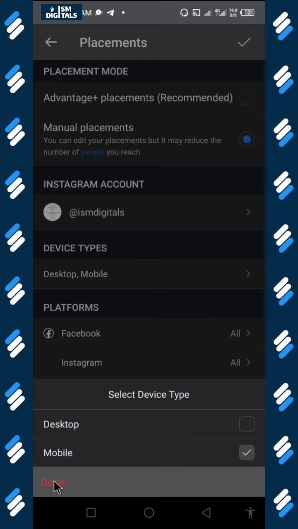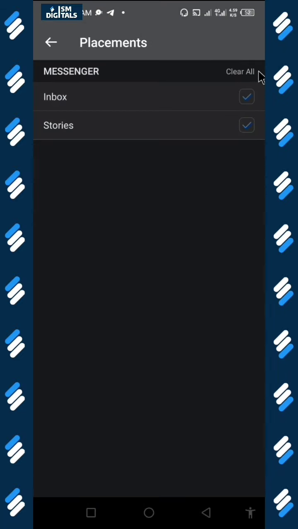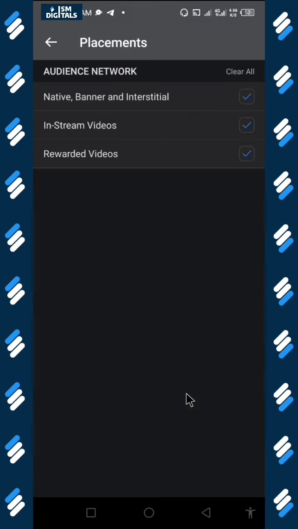So I'll click on done, and I don't want these ads to be displayed on Messenger, so let me clear this. And Audience Network, if you want, you can actually leave it, but I don't want it, so let me uncheck this too.